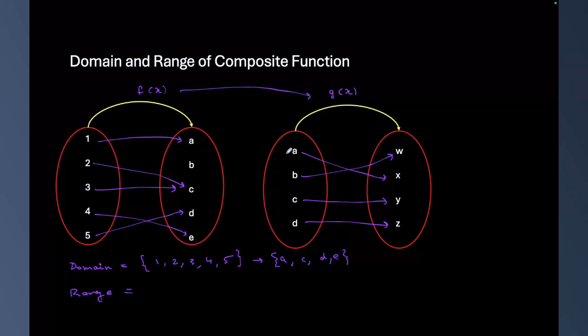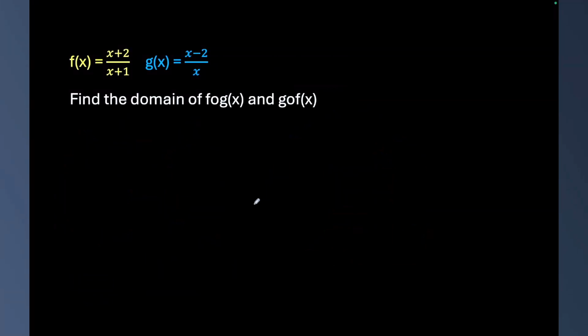What would that correspond to? So I have A, C, and D. That would correspond to X, that would correspond to Y, that would correspond to Z. So my range in this case would be X, Y, and Z. Again, just a conceptual understanding. I'm sure if you've been able to solve the previous questions we did, you don't really need to understand this. This should come intuitively. All right, so let's look at one more example.